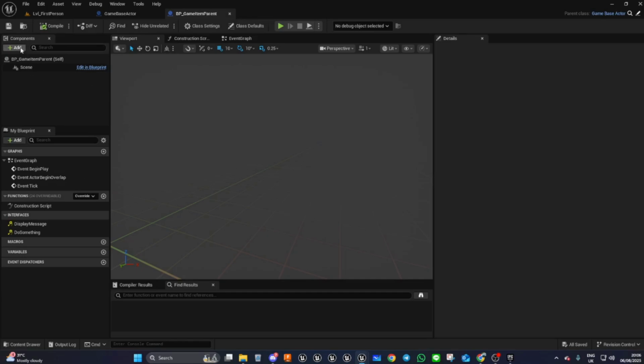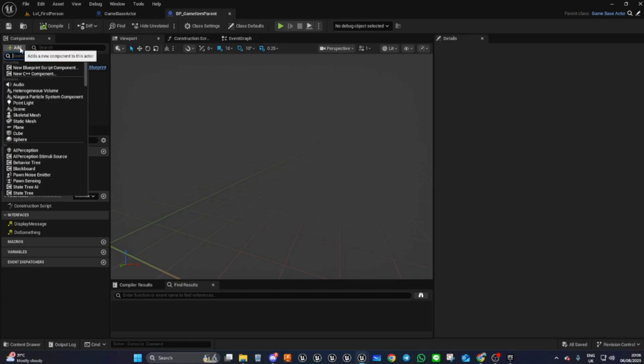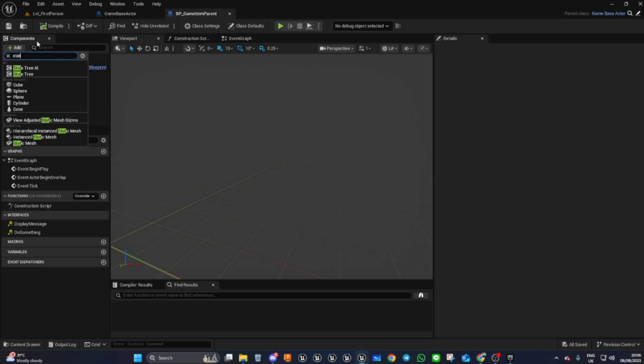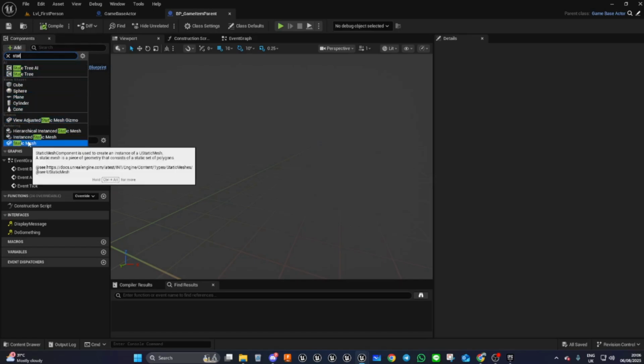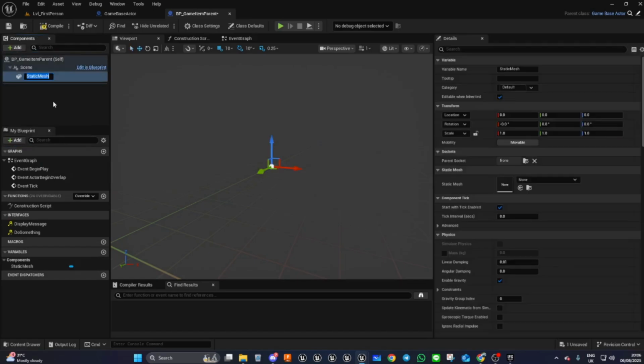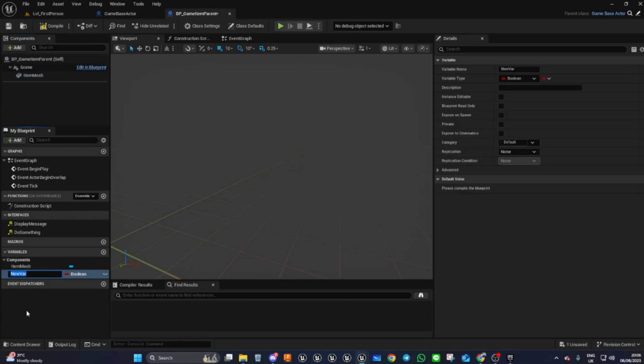In our game item parent, we are going to add a static mesh. And we can call this item mesh. Okay. We're also going to add a variable. And this variable is going to be called item data.